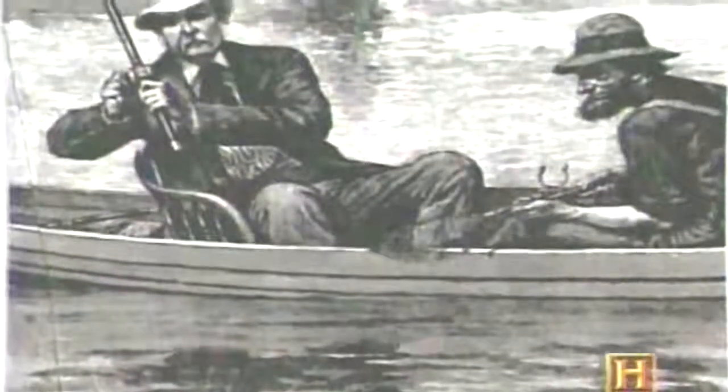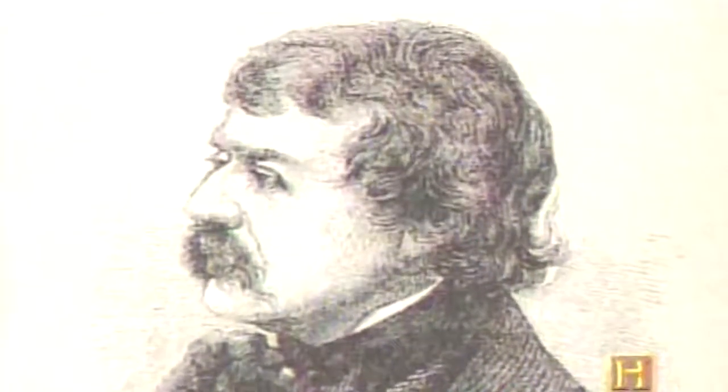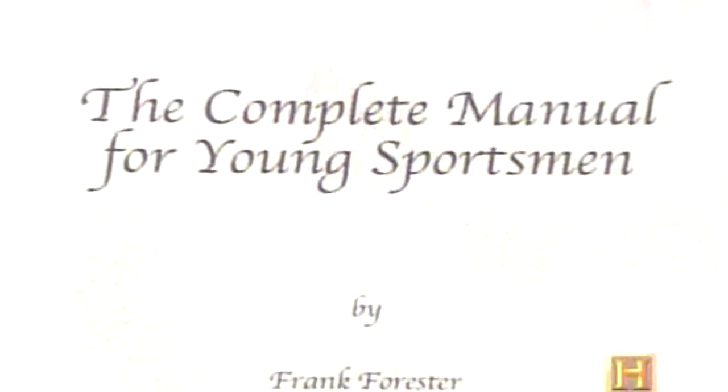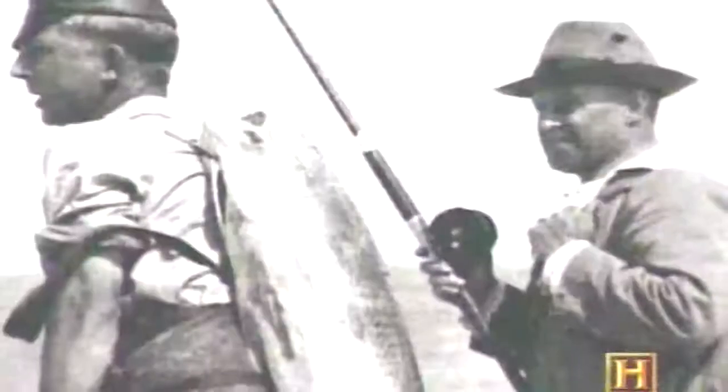Where freshwater angling began in Europe, saltwater sport fishing got its start in the New World with its first true champion. The year was 1831. Sport fishing in America really begins with a man named Henry William Herbert, an English outdoor writer with a shady past who had been disowned by his family and sent to the New World. The fishing abundance of the New York coast amazed and inspired him. He arrived at a time when ocean fishing was the domain of commercial fleets using large hull nets and multi-hook hand lines to drag in fish by the ton. Herbert, writing under the alias Frank Forrester, was the first major voice to argue that ocean fish could and should be fished for sport using a single hook on a rod and reel.